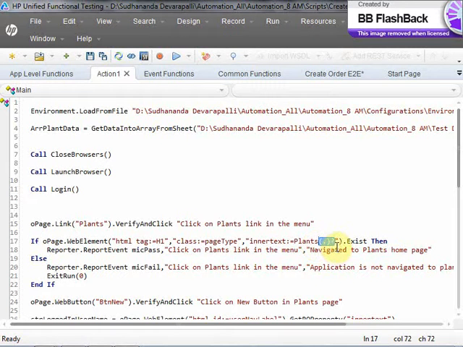But again, why did I group it and use a question mark here? The reason is that in Chrome the colon is not coming, but in Internet Explorer it is coming. So that is optional for me. If the colon is there, take it. If the colon is not there, then don't take it. So I'm making that optional, may or may not be there. That's what I'm trying to say here. Anyway, clicking on plants is executed here, right?